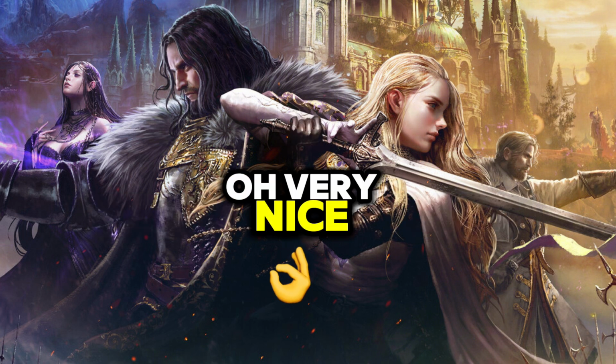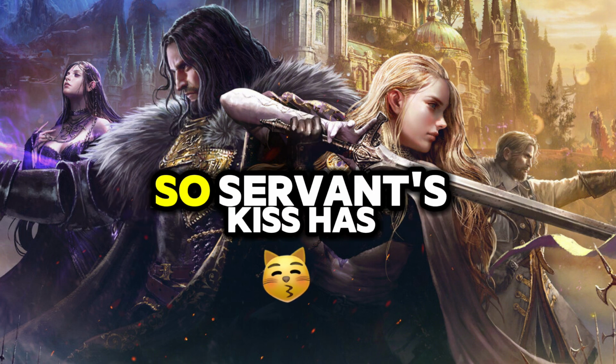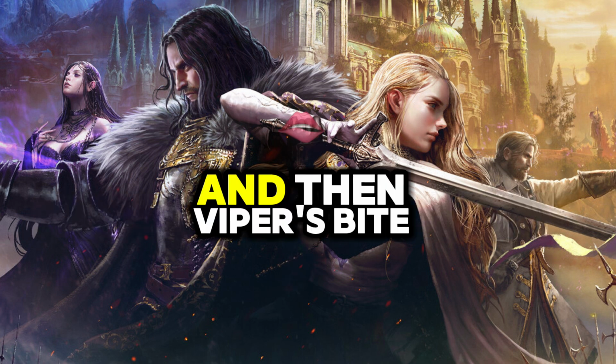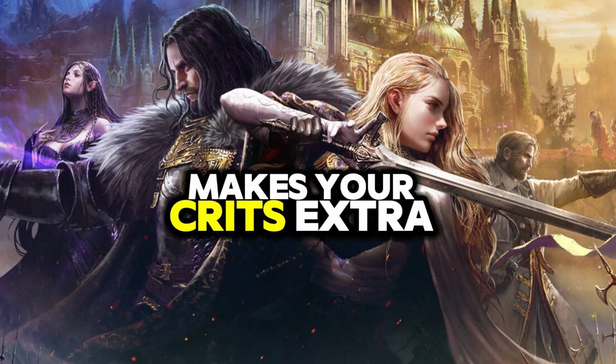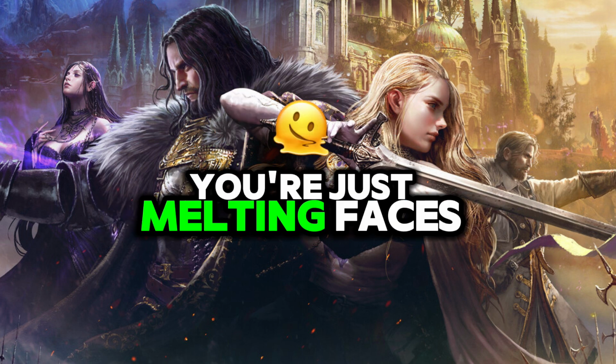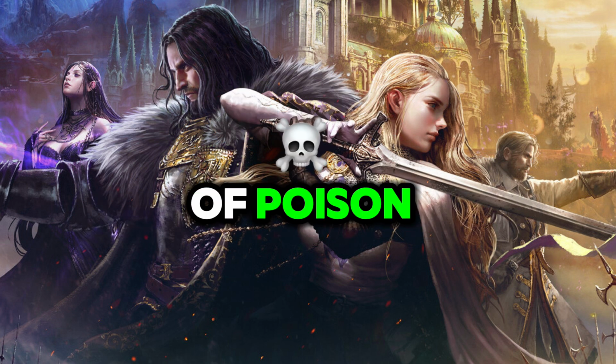And what makes this good for solo players? So Serpent's Kiss has a stacking poison effect. And then Viper's Bite makes your crits extra juicy on poisoned enemies. Nasty. You're just melting faces. So you're a whirling dervish of poison?